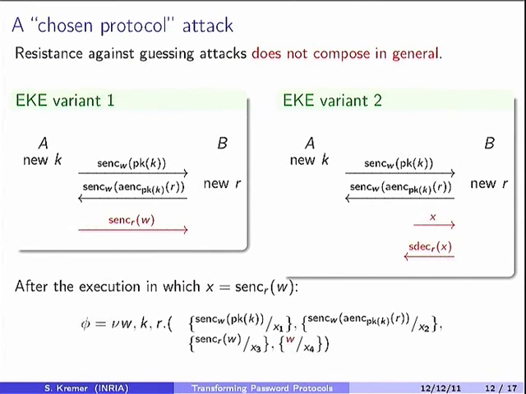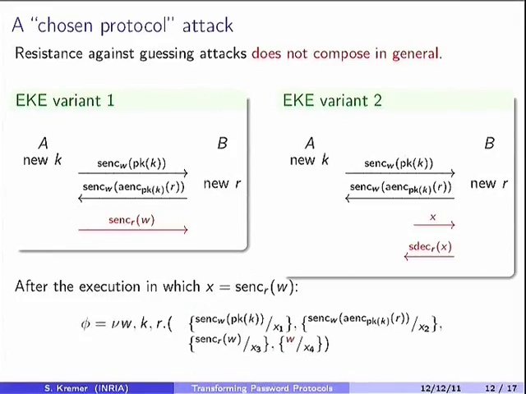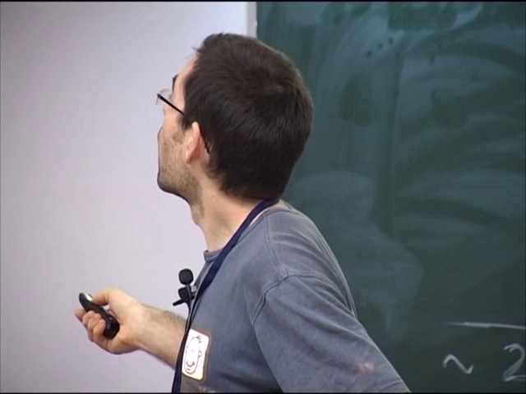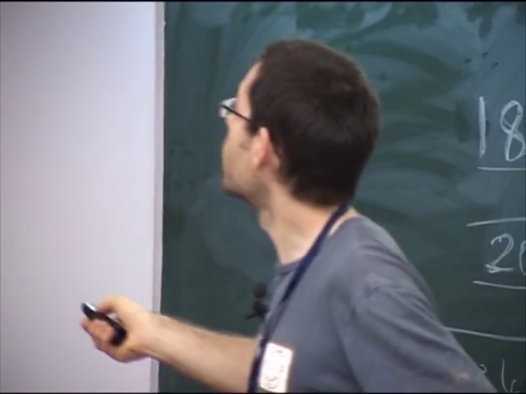Going back to the EKE protocol that I showed you previously, I can do the first steps that I did before. This is one of the protocols. Then instead of making this three-way handshake, at the end I just do an additional step, sending out the password W under the secret R. And this is individually actually secure. Then I have a second protocol, which at the end is still waiting for some nonce encrypted with R, and it sends back the decryption of what it received with R.